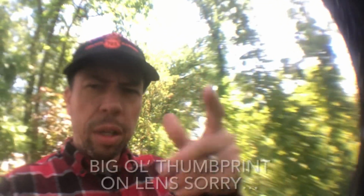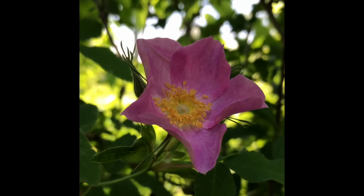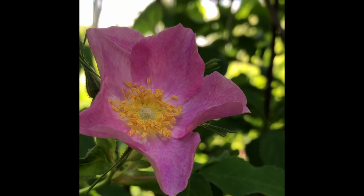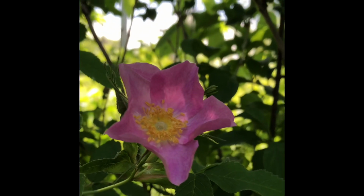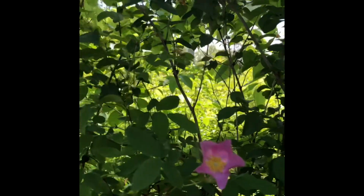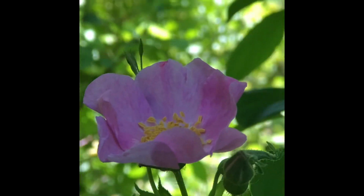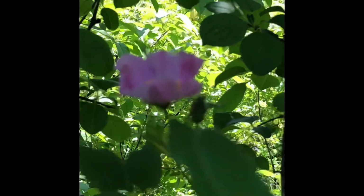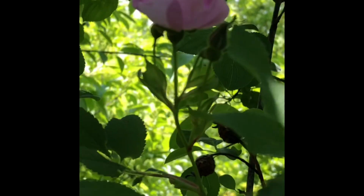I'm out here on the outskirts of the Great Western Prairie. Feels good to get in front of this fisheye lens again and do some videos, but point being is that there is some meadow rose here, which is a native rose found in our tall grass prairies out here in Illinois. However, this particular one is getting choked out and outcompeted by European buckthorn, the ever aggressive, nasty Rhamnus cathartica, poster child for invasive species.